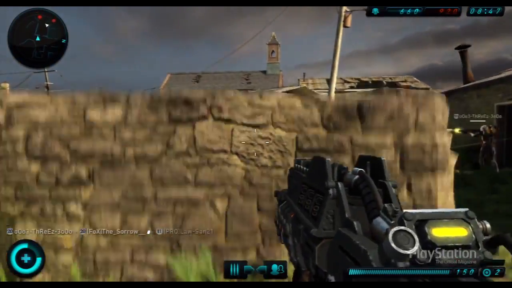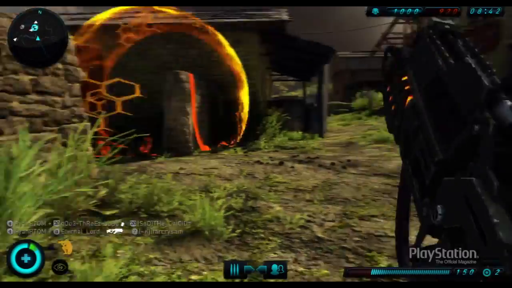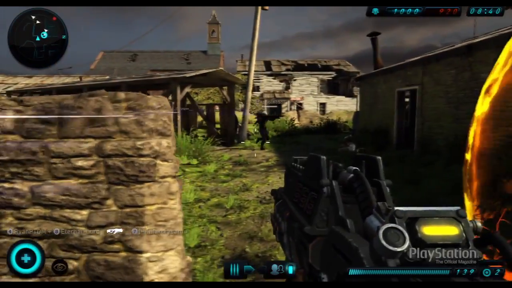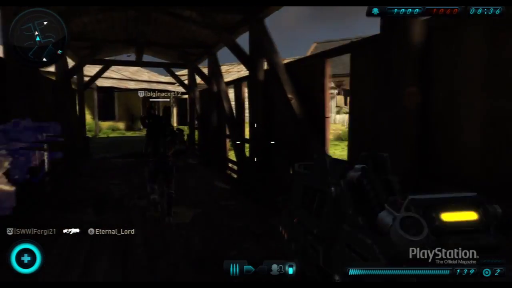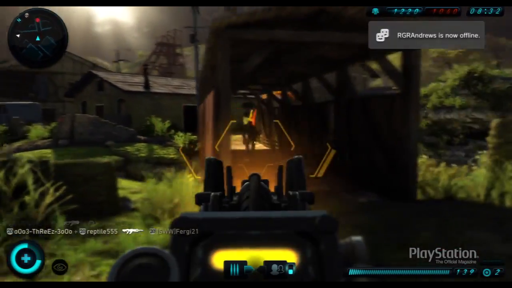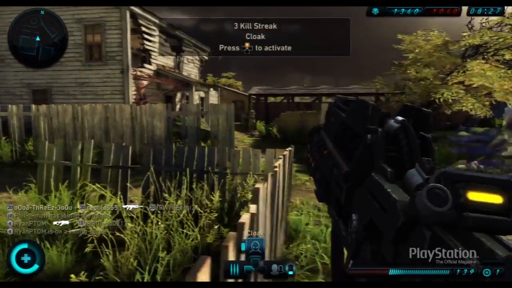pushing left on the D-pad would activate an ammo drop to refill your ammo. Pushing right on the D-pad activates a decoy that runs alongside you. Actually, that just got activated. You can kind of see it there right next to me. When players shoot it, it kind of filters in and out like that so they can tell it's a decoy, but usually by then you have enough time to get a drop on them.